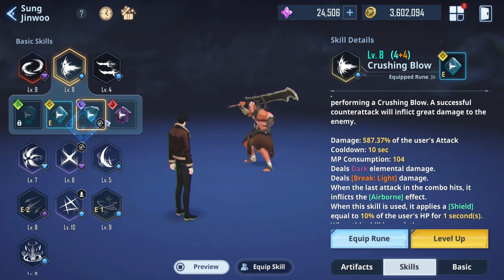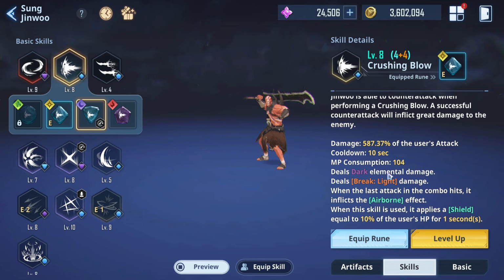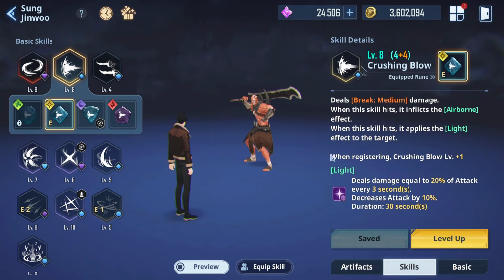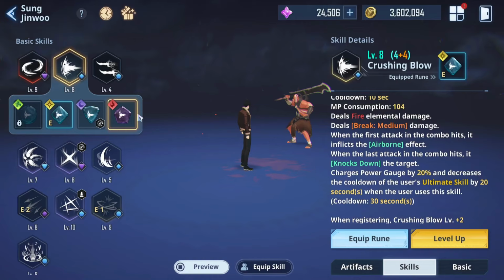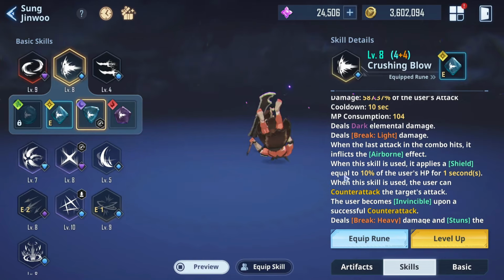So with the crushing blow set, in all honesty, I wouldn't straight away work on this. I have put a few levels into it because it is somewhat helpful in terms of the dark version of it, because I did mostly use this as well as the light. I could have potentially somehow used the fire. That's not too bad, again, that power gauge up with the ultimate skill, but it really has been the light and the dark that I've been kind of utilizing best.